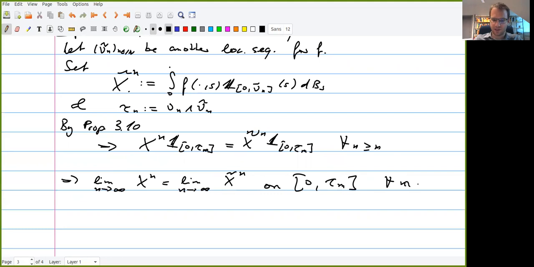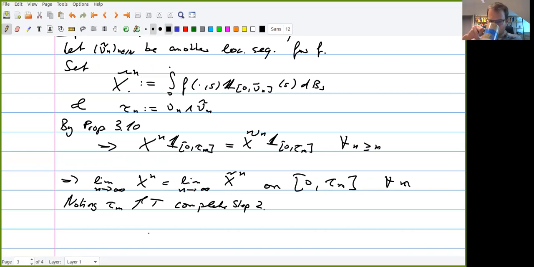So that's actually very nice because we just need to note that, since the tau m are given by the minimum of two localizing sequences of partitions, this goes to T as well. Completes step 2. All right.